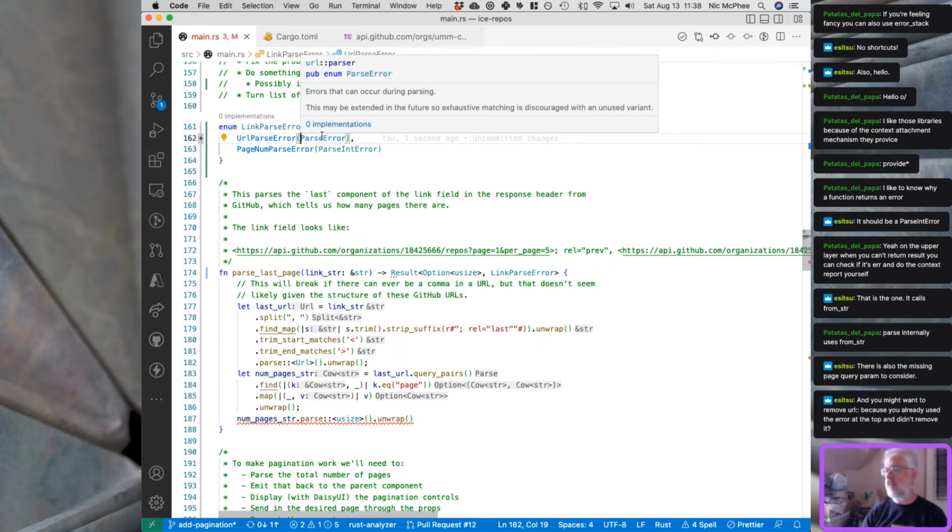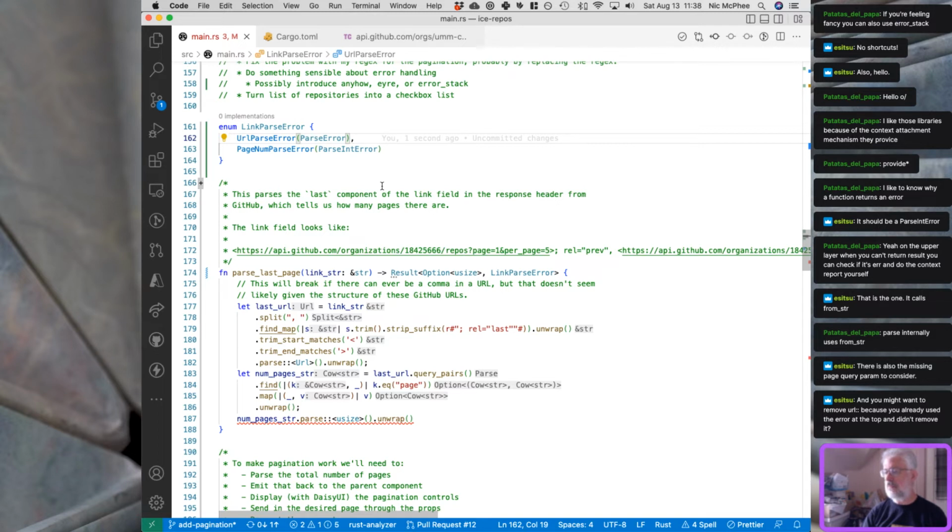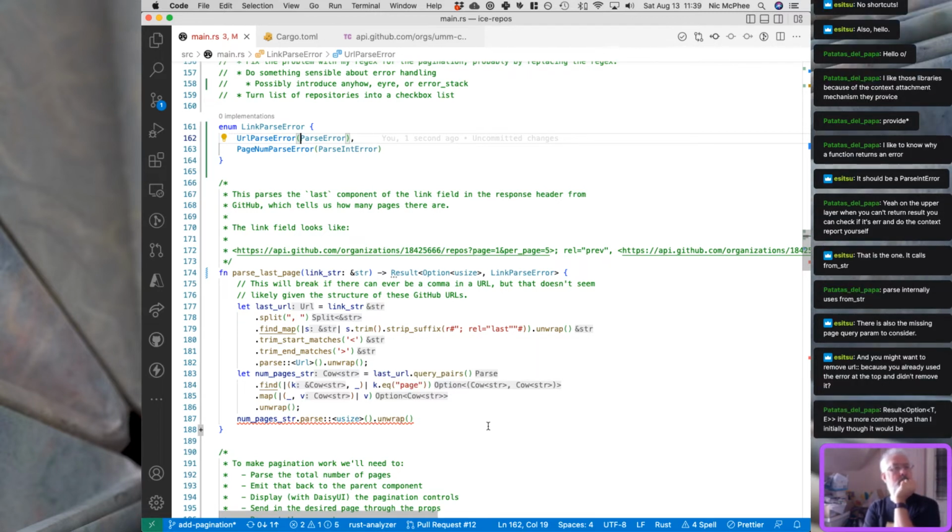But at the moment it's the only one that's brought in, so it's not confusing. So I feel like if this fails, then GitHub has failed to return something. Yeah, when esitsu first suggested result option, I was like, really? But I was convinced up in the comments earlier that that was really the right thing to do. It makes a lot of sense.